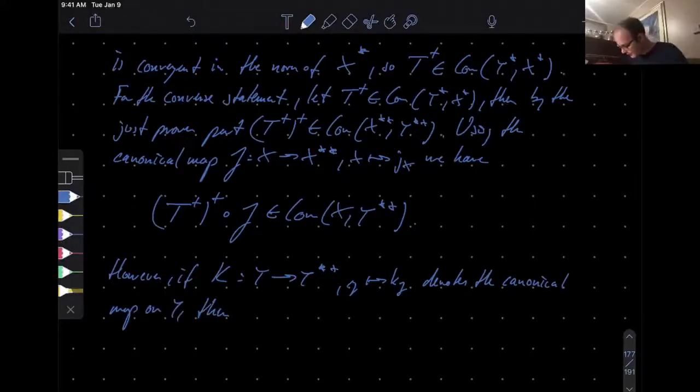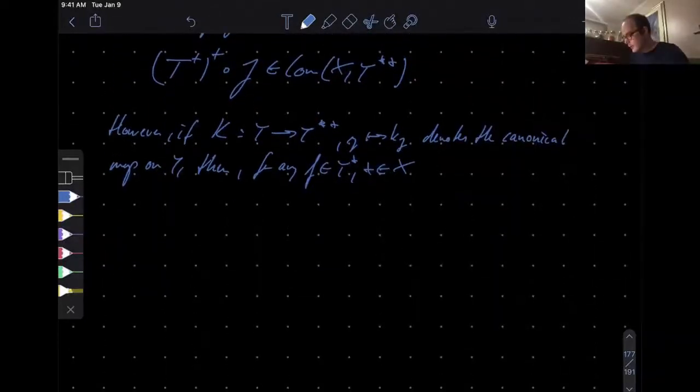And then, well, here's some curious algebraic identity. Then for any f in the dual of Y and any point x in X, I have to do a little computation. The dual transformation of the dual transformation of T. So that's going to be a thing in the bidual of Y. No, in the bidual of X, right? It takes input from the bidual of Y. Oh no, that's correct. What I first said is correct. So it takes input from the bidual of X and spits out something in the bidual of Y.